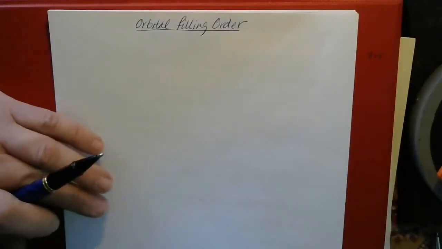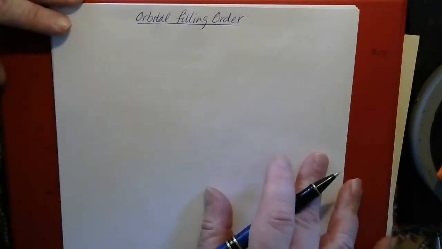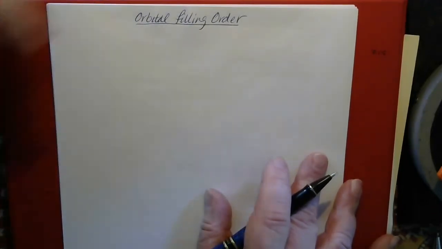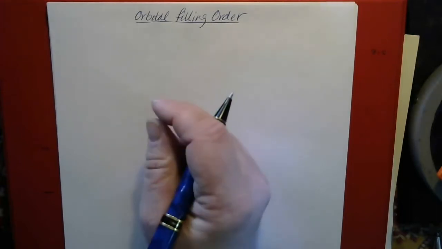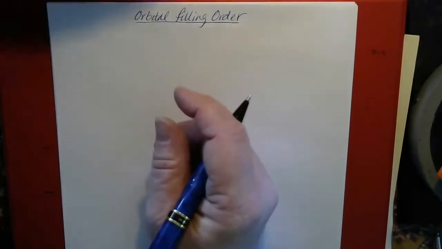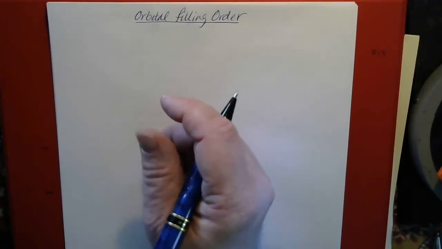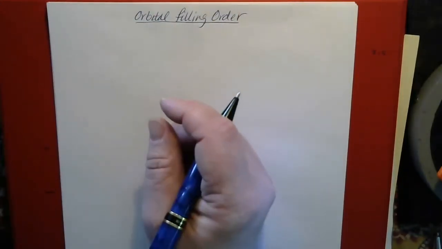Okay, for electron configurations, like I said, one of the hardest parts is getting the right order of filling for the orbitals because there are some anomalies and they don't always fill the way you'd expect them to. Before long, hopefully, you'll be able to just look at where the element is in the periodic table and tell what its electron configuration is from where it is and which parts of the periodic table you have to pass by in order to get to that element. Because as it turns out, certain parts of the periodic table correspond to certain types of orbitals filling.